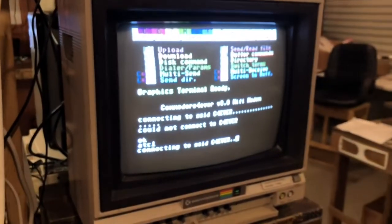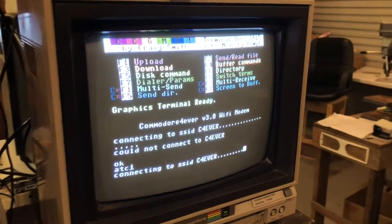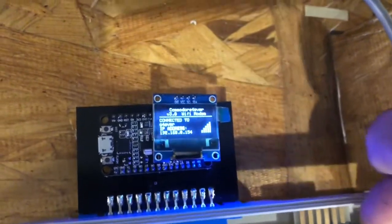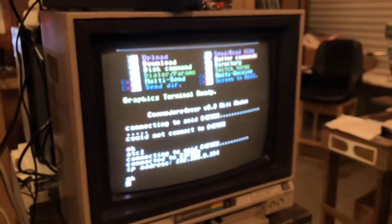So we'll try to connect again. And it does this time. So you can see the screen updated with the SSID and the IP address. And of course it's got a super good signal because the router's right there on the other side of the shop there.